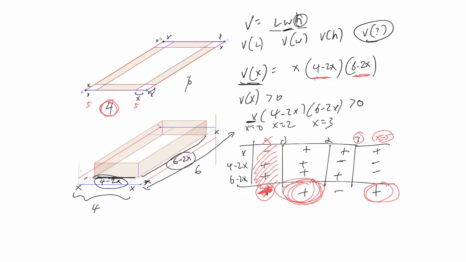Another way to supplement this restriction is the following. I'm going back to the length, width, and height. I know for a fact that the height has to be greater than 0, so x has to be greater than 0. This piece also has to be greater than 0, and this piece also has to be positive. So I'm going to take 4 minus 2x and solve the linear inequality for each piece. If I solve it, I end up getting x is less than 2 and x is less than 3. So we have a bit of a conflict here because we got two inequalities, and you have to address the x's which are overlapping.